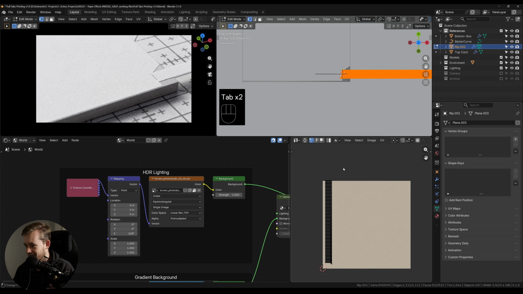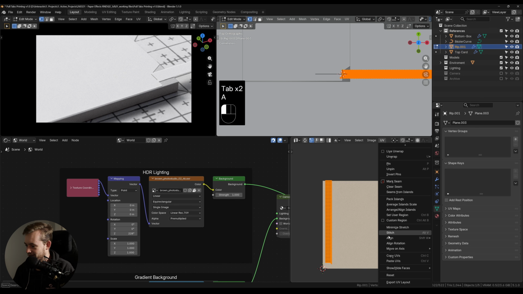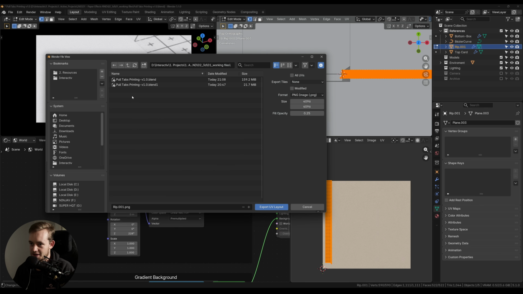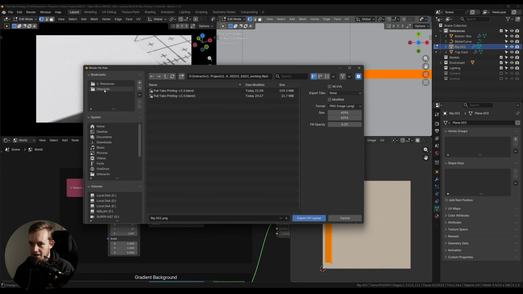All right, let's do this one. A selector, we'll scroll down the bottom here, export UV. Then we'll go find where I usually put the UVs, which is 3D working files, and put another file here, UV. We'll call this one the rip underscore UV.